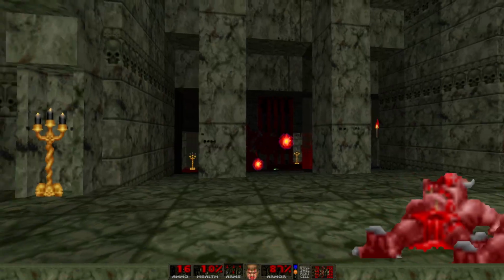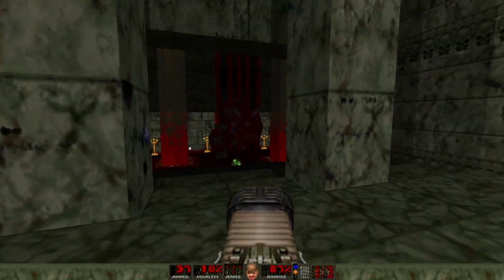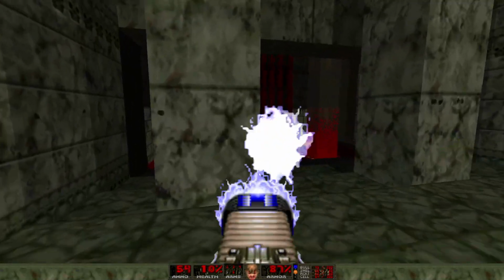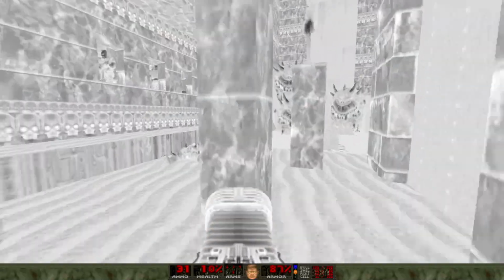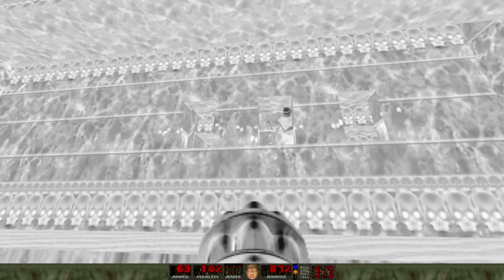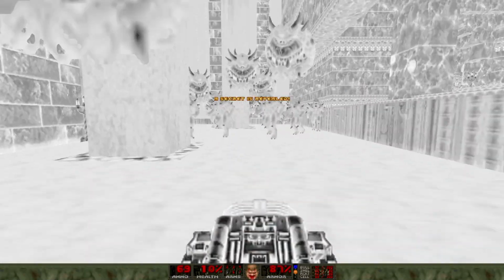Doom 1 provides almost every weapon that you have in Doom 2 other than the super shotgun, of course. And you don't have as many enemies, but it's not that far off from Doom 2. I think it's a little overstated, people being like, well, I don't like the combat in Doom 1 as much, because it's still essentially the same game.